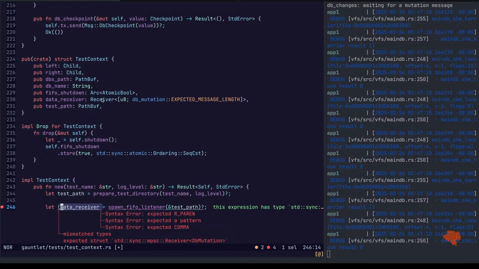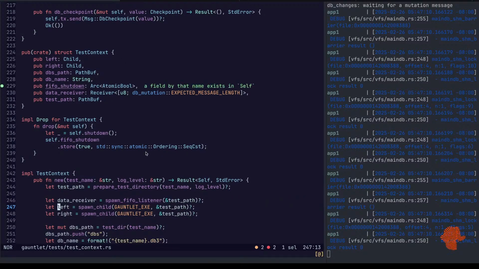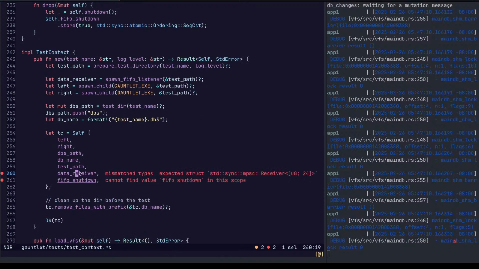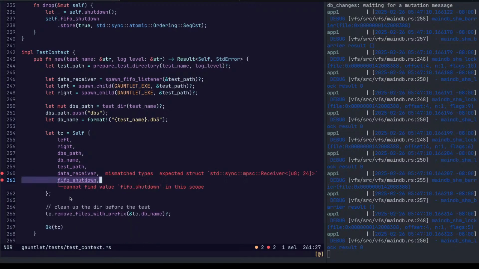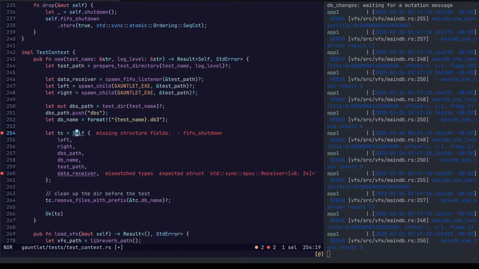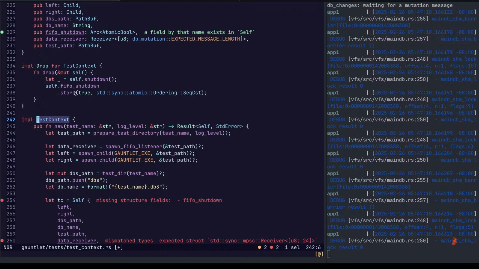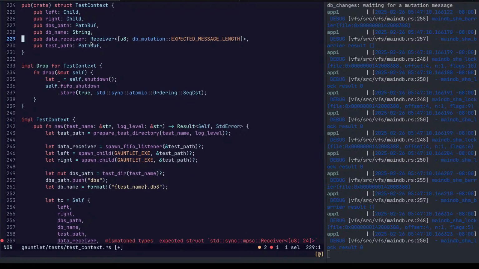We no longer have a FIFO shutdown. We have a data receiver. But the type is now incorrect. Shutdown goes away. Let's remove that. Here.